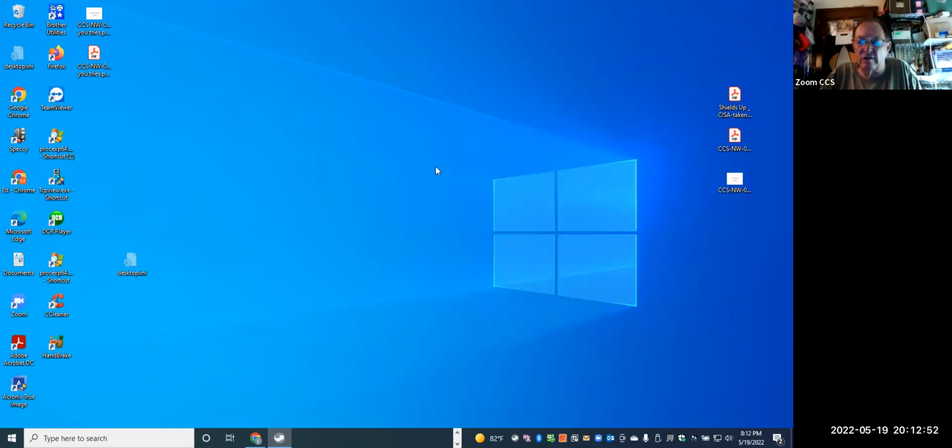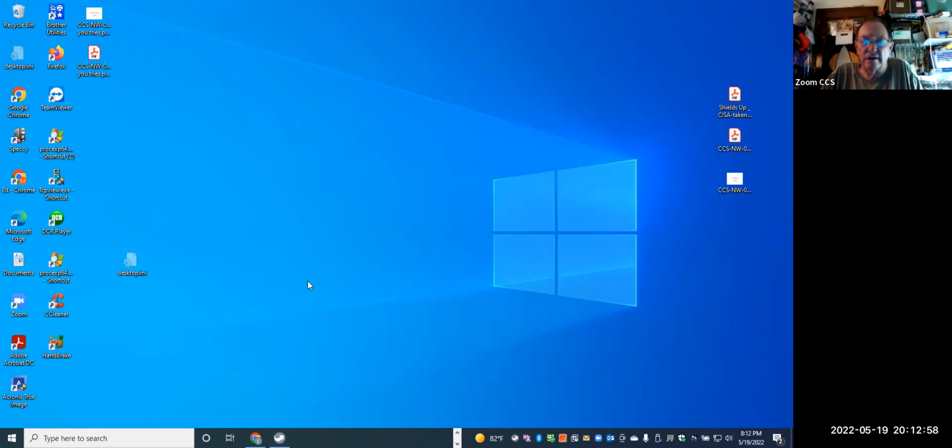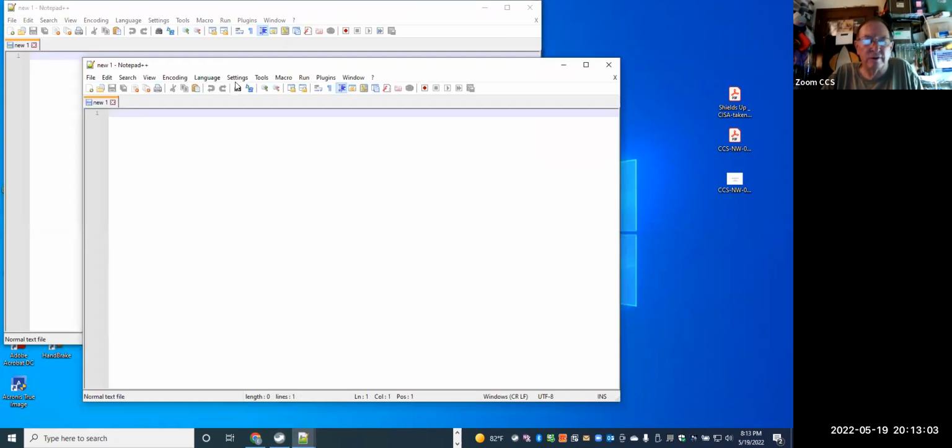So it'll go ahead and launch Notepad++, and the default location will be saving on the flash drive, not on my hard drive. I actually clicked it twice, and I have two copies of it running.